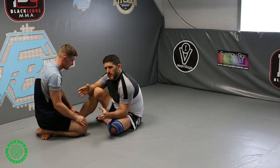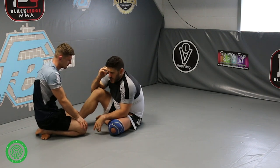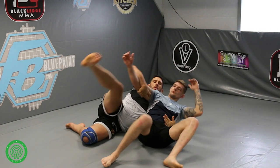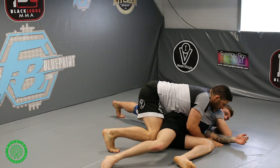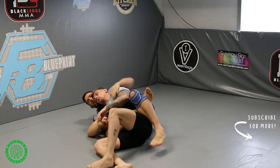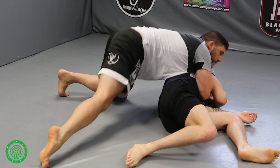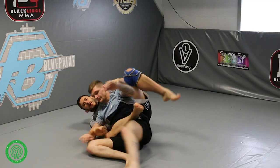Now, when we're going like this, we can still get into the butterfly sweep. So as well as the submissions and getting to the back, we can still take the original sweep from this position. When I take the arm drag and I feel like his weight is pulling away a little bit and I can't quite get to his back, I can just put my hips under his to sweep. Glide with him — my chest pressure is going to push him to keep him on his back. And I'm going to get myself into his gift wrap position, control, and then go into all the back attack stuff.